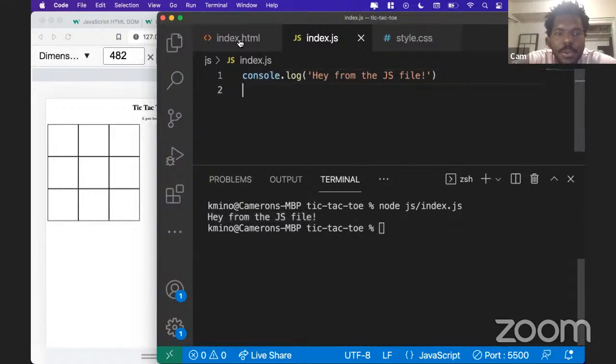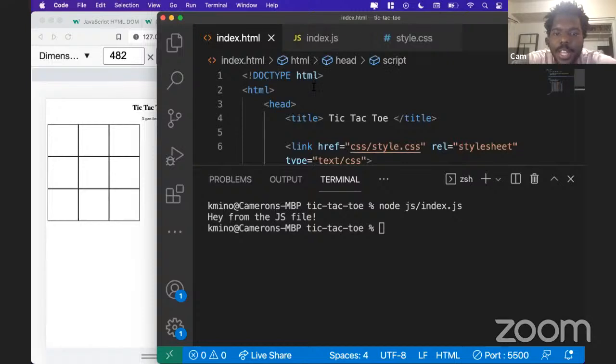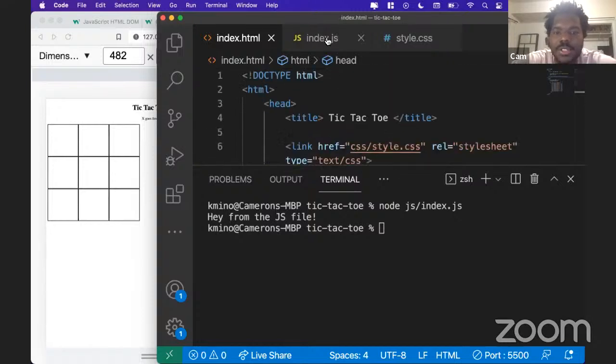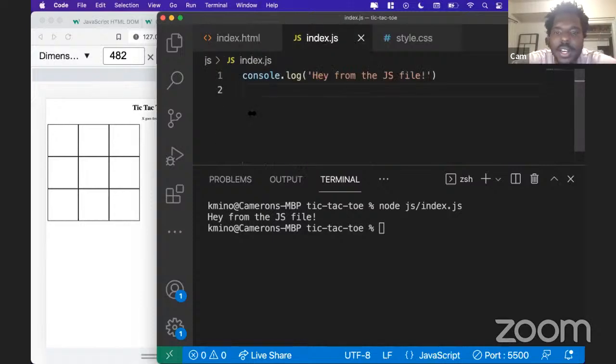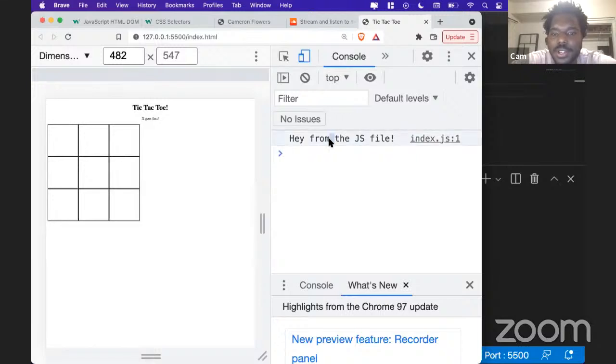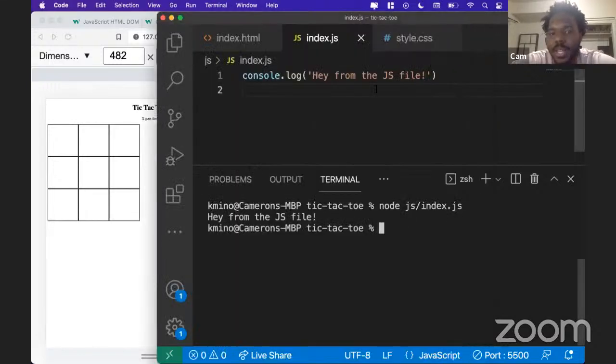But when you connect a JavaScript file to an HTML file like we did here, the console now also refers to the browser's console. So here, if I open up this browser console, I can see that that JavaScript file is now connected and is also sending output to the browser. That's great, because now the JavaScript is running, and I don't need to run Node every time to see the JavaScript's output.